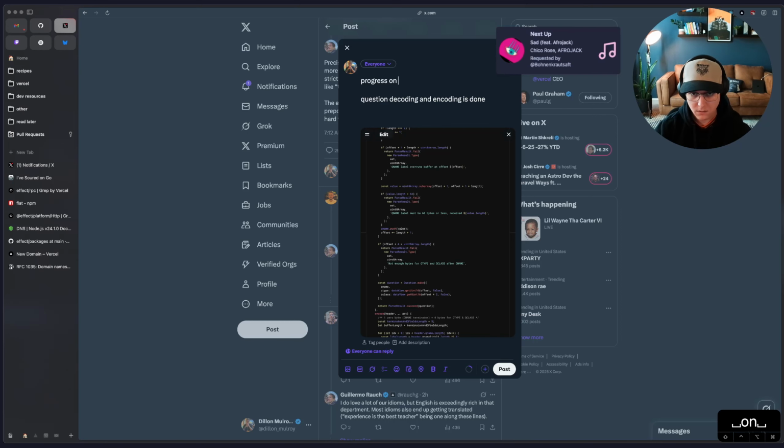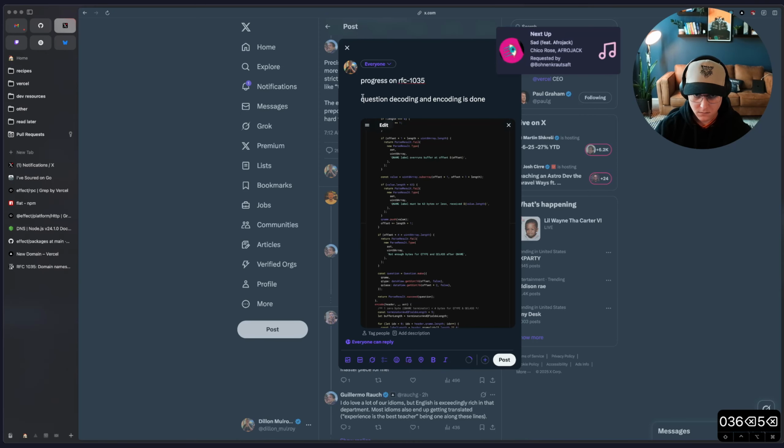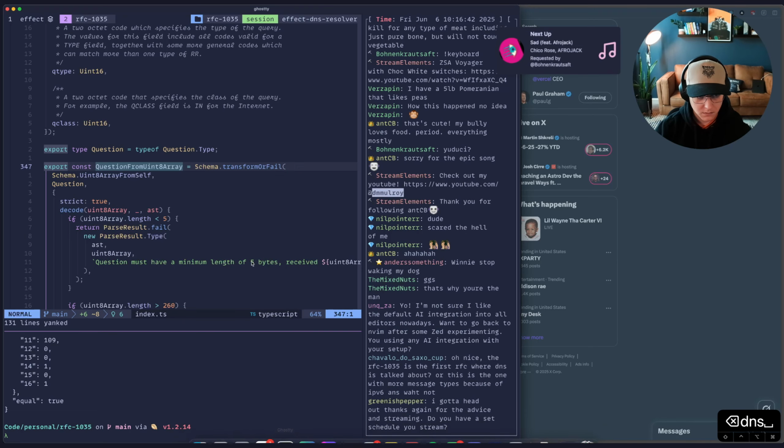Progress on RFC-1035. DNS question decoding is done. And then we'll go grab the bottom part here.